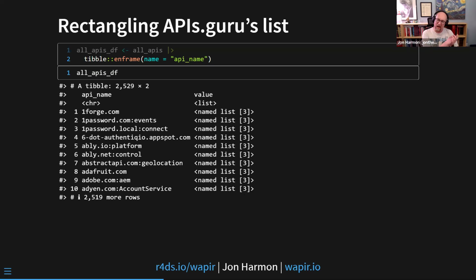All right, sorry, but we were on this enframed data, where we've got one row for each of the names, and then within that row we have this value. In this case, we looked at the data ahead of time, and we could see that each of these named lists is pieces of information about this one API. But I'm going to pretend that we don't know, because sometimes you're not able to load the data up in a web page and look at it, or really see what's going on clearly during exploration. So I'm going to do a little bit of exploration of what that object is, and how we can figure out whether we want to go longer or wider.